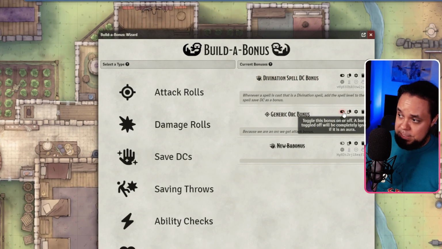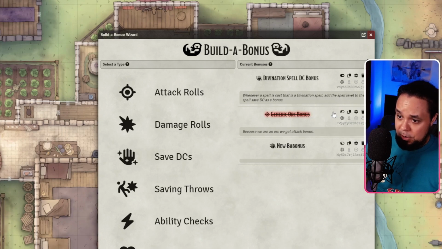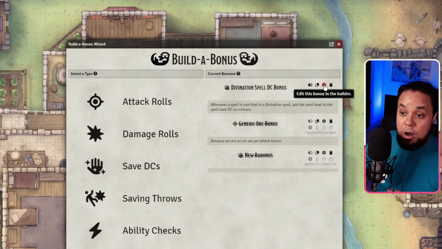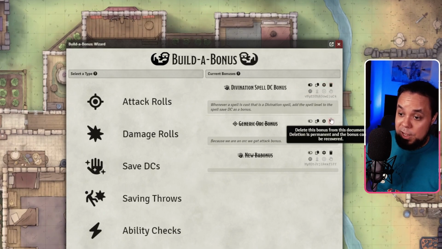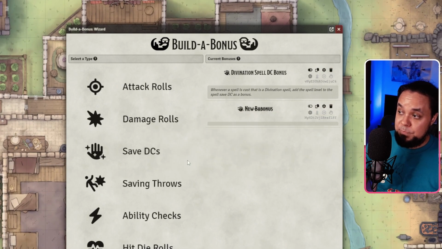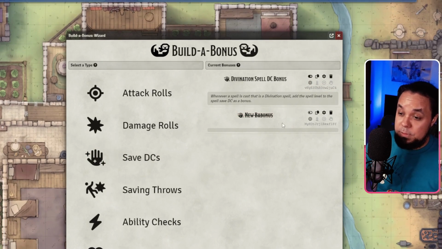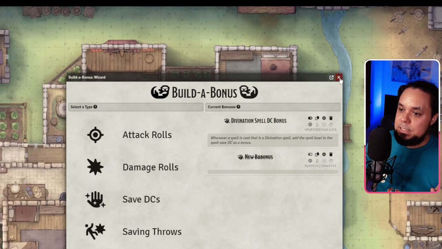Let me turn this example that I made off so it doesn't get in our way. We also have some controls here. This one is here to just easily toggle the bonus on and off if you ever need to. And here's one for duplicating it. If you need to edit this, you can press this little cog here, and then there's a way to delete it as well. I'll actually delete this example so you can see what that looks like. The lower ones here I will explain in just a little bit in one of the other examples. So now we have this bonus added.